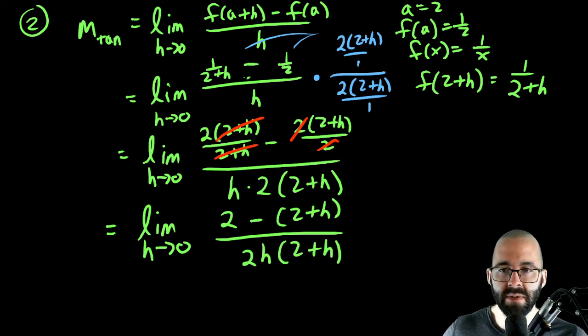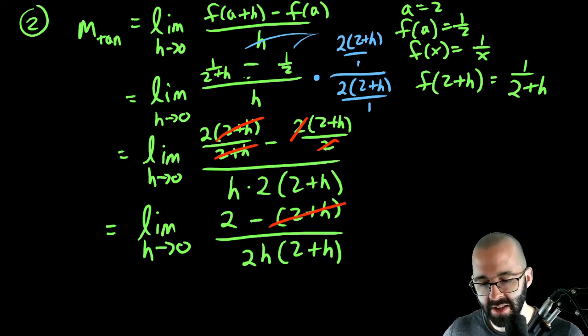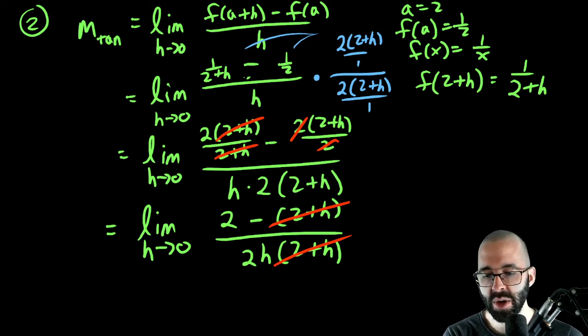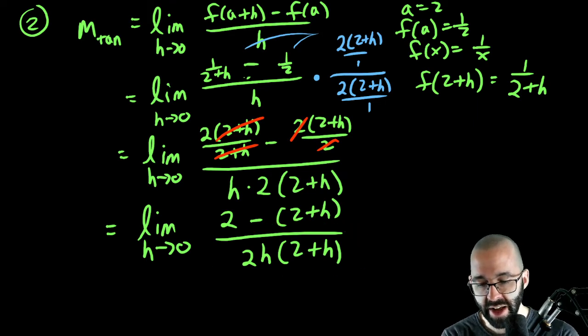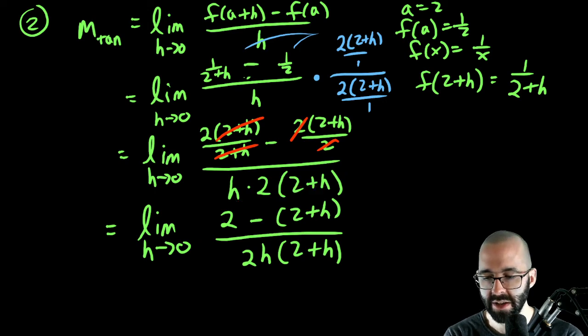We have this. Again, this is hard algebra. I do not disagree. I'm going to make a mistake. Why is this wrong? Why is it wrong to cancel these 2 plus h's? When you have a rational expression, when you have fractions, you can only cancel if they have common factors. The bottom is factored, but the top is not factored. We need to simplify the top before we can do any cancellation.